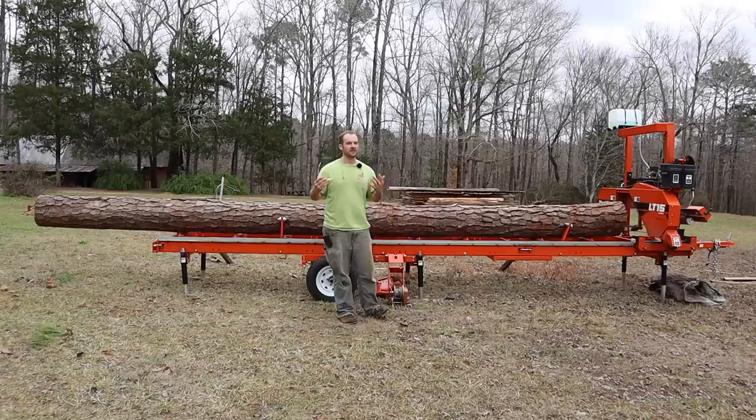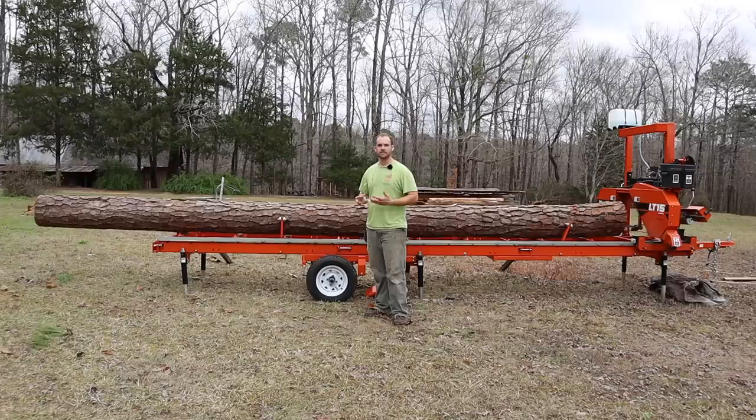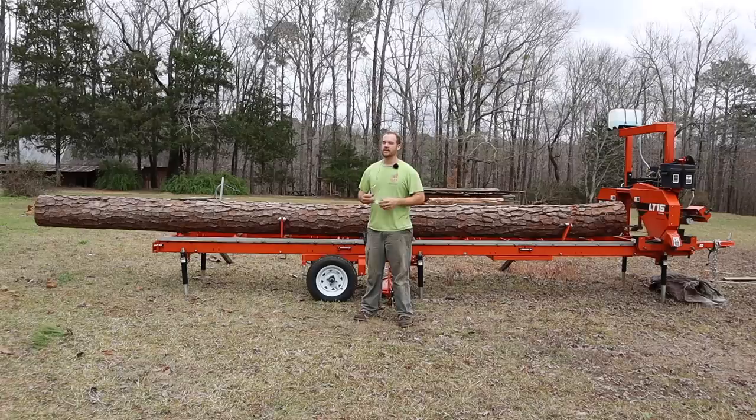Even though I did the math and tried to figure it pretty close, this one ended up being kind of smaller than I was hoping. But if we get a 13 inch timber, that'll probably be okay. Or even if it's 12 and a half, I think we can deal with it. We can put braces in the corners, and I may do that anyway. But let's get a little bit of a closer look, and I will show y'all how I'm going to try my best to get a 14 out of this.